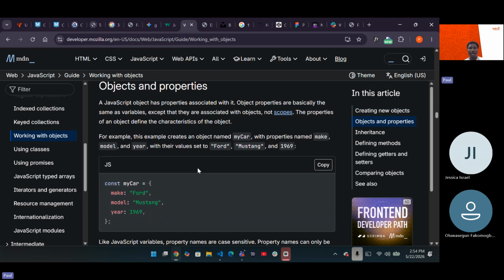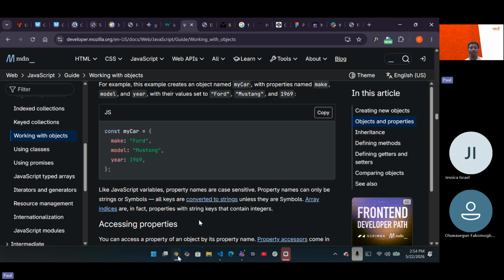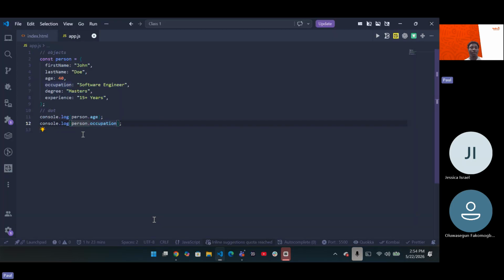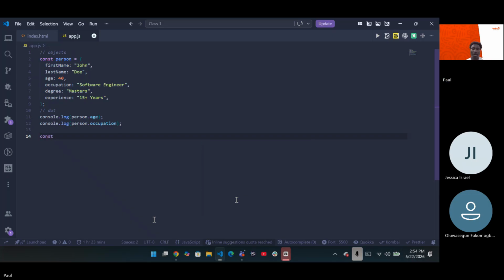So let's go ahead and have another example in objects. For instance, let's say you want to create another object and call it const, let's call it newCar.